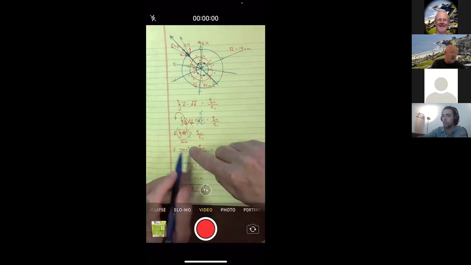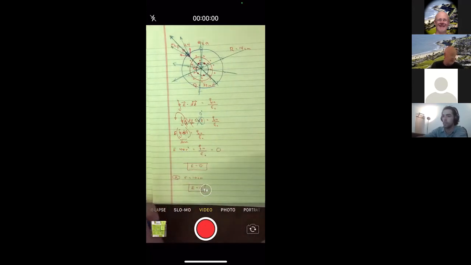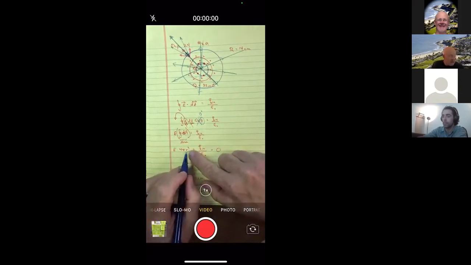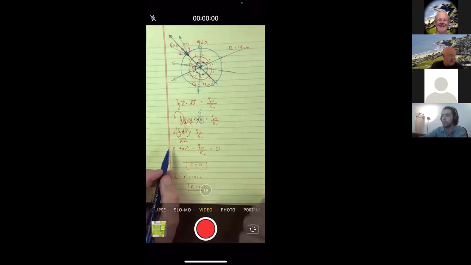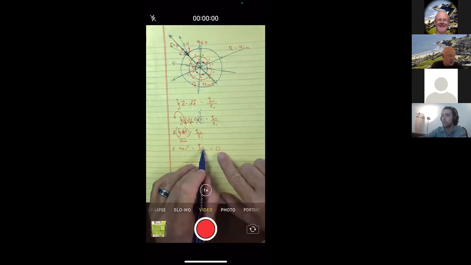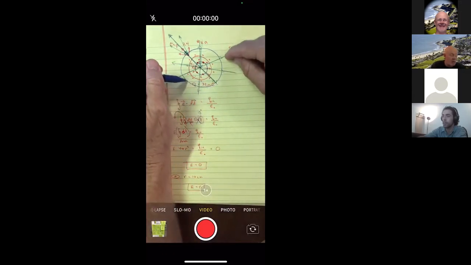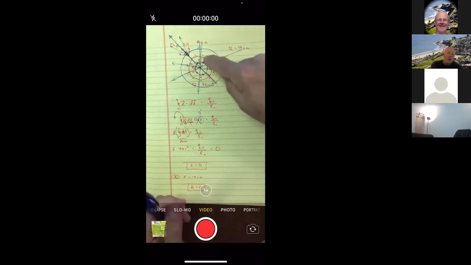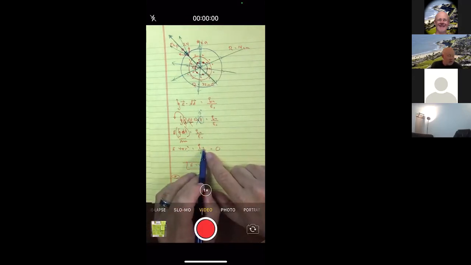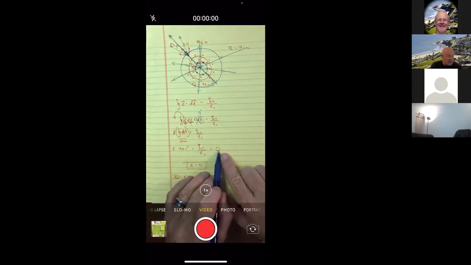Whereas before I was thinking of r's that are less than 14. But as long as you're still thinking of r as the radius of the Gaussian surface, this is still the same. So that hasn't changed. But here's where it does change. Charge enclosed. Now that we've incorporated the whole spherical charge, there is a charge enclosed. When r was less than 14, it didn't enclose any charge, so I put a 0.